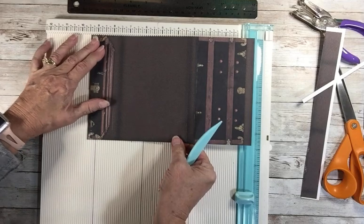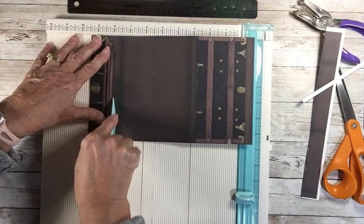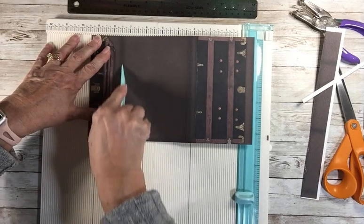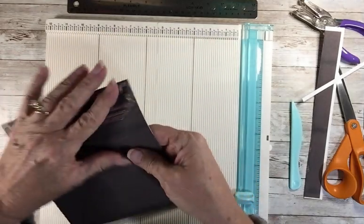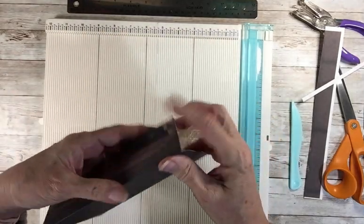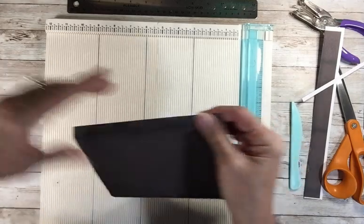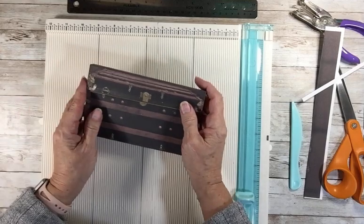Am I crooked? Yes, I am. Let's try it again. Right along there. And then a half inch away from that. All right. Fold that. Fold that. So now this is what we have.